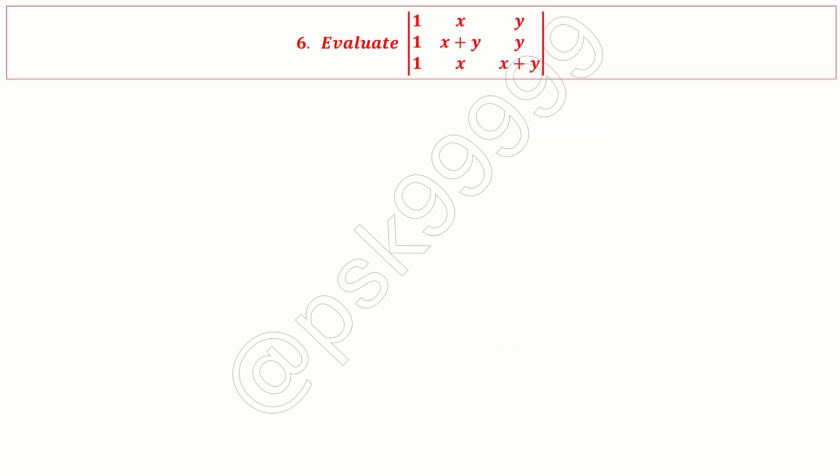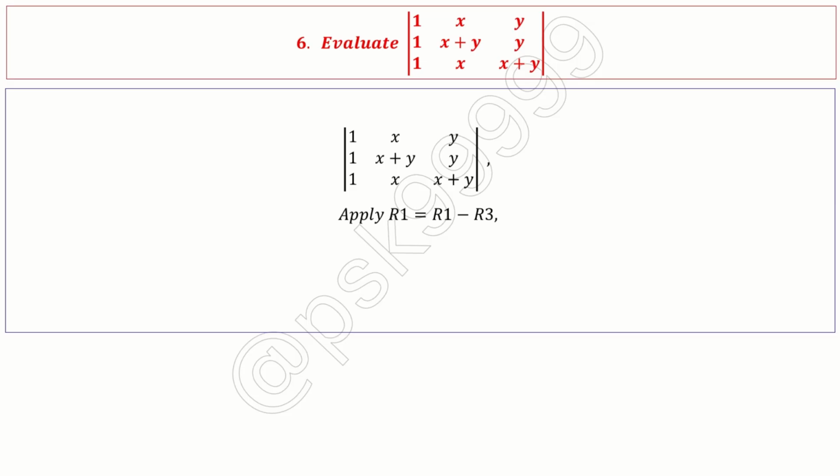Okay, next. Another problem. So here already 1, 1, 1 is there. So you do just column operations to make sure that 2 zeros you get first. Correct. Apply R1 equal to R1 minus R3. Okay. So I get this one because I have 1x same. So if I subtract, I get 2 zeros here. That's what I got here. Now I'm doing by only this row, by row 1 determinant I am finding. So minus x into x minus y. Okay, which is nothing but xy. That is the determinant. Right. Next.